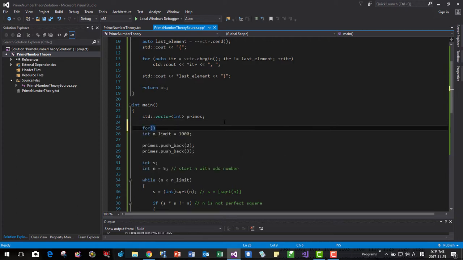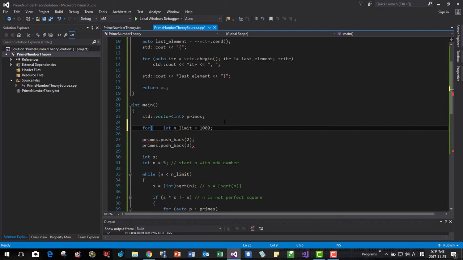For std::cin n limit, and n limit greater than, for example 5, then we are doing a loop.